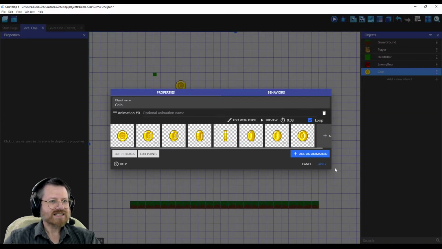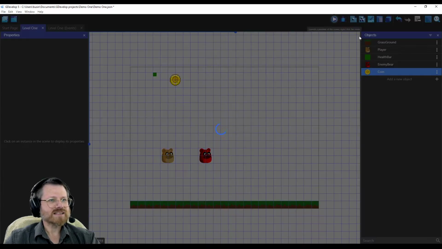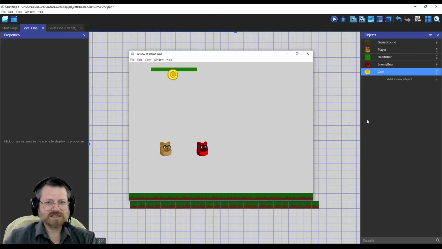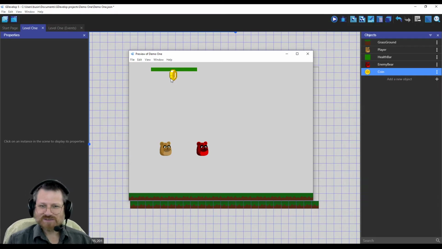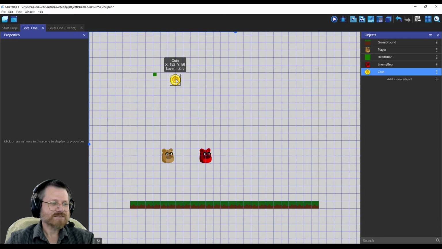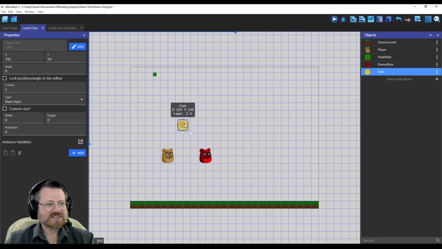So let's go ahead and apply that, and let's run it this time. Notice that the coin shifted a little bit because of its location, and you can see that I do have a little bit of an error with one of those frames, that it's jostling up and down a little bit, and that's where I would go and carefully set the coordinates of those centers. Now I'm going to move this coin, and I'm going to drag another one out and another one. And we're going to make it so that we can collect these coins.